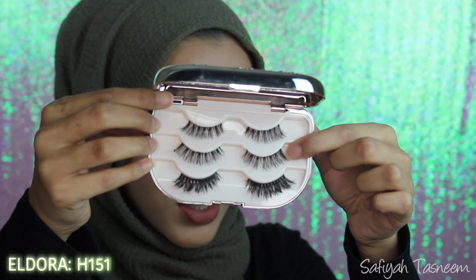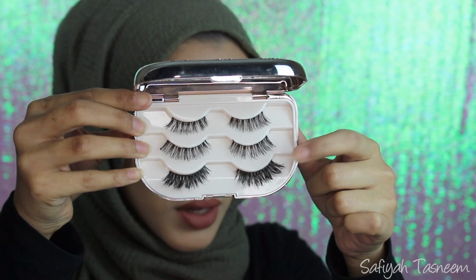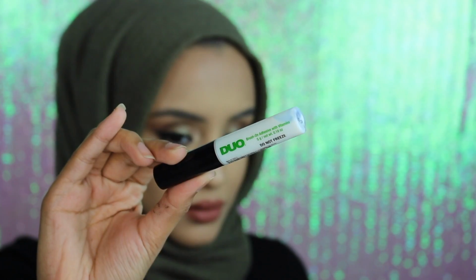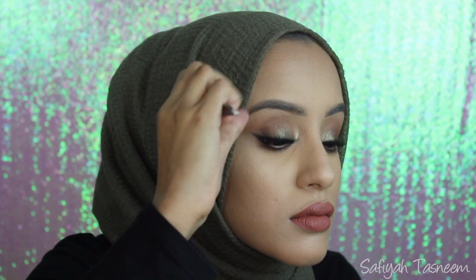So I'm going to wait for that to dry down, and in the meantime I'm going to get some lashes on. I'm going to use these Eldora lashes, which are the ones in the middle. The top are Ardell and the bottom are some eBay ones that I found, so they're in a blog post I did actually, so you can check that out. I'm going to use this duo brush on glue because it is iridescent, and iridescent glues are the best glues in my opinion. If you watch my Get Ready With Me with Aisha Begum, you'll know that I love iridescent glue. They're very sticky and they just last longer on my awkward shaped eyes.